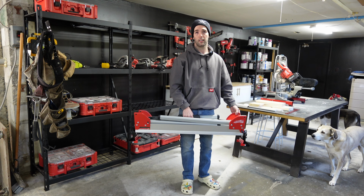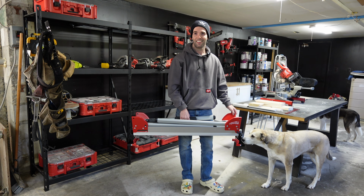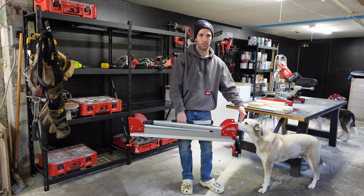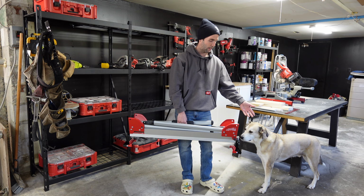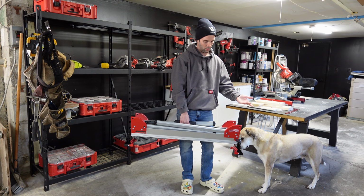So this is a Milwaukee stand designed for the miter saw. Can you see my Crocs? You can see, it's okay. One thing I'm a little disappointed with is it doesn't have wheels on it, which would have been nice if you wanted to move the saw with it still attached, which you can't really do.